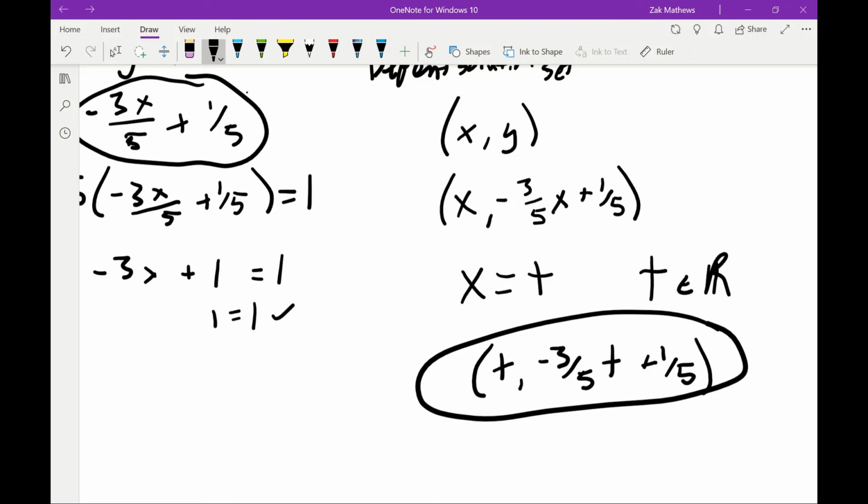So the advantage to this is we have that solution set. That way if you said, well, what is it if the x is equal to 1? Well, I plug that in and I get my y. If I have x is equal to 5, then I plug that in, I get my y. And so we have that solution set because we do have infinitely many solutions, but we do have a solution.